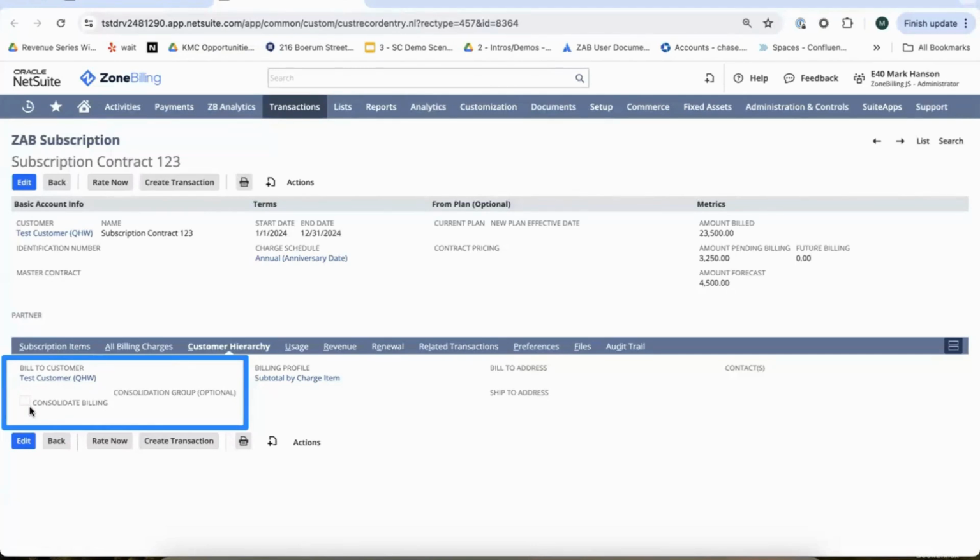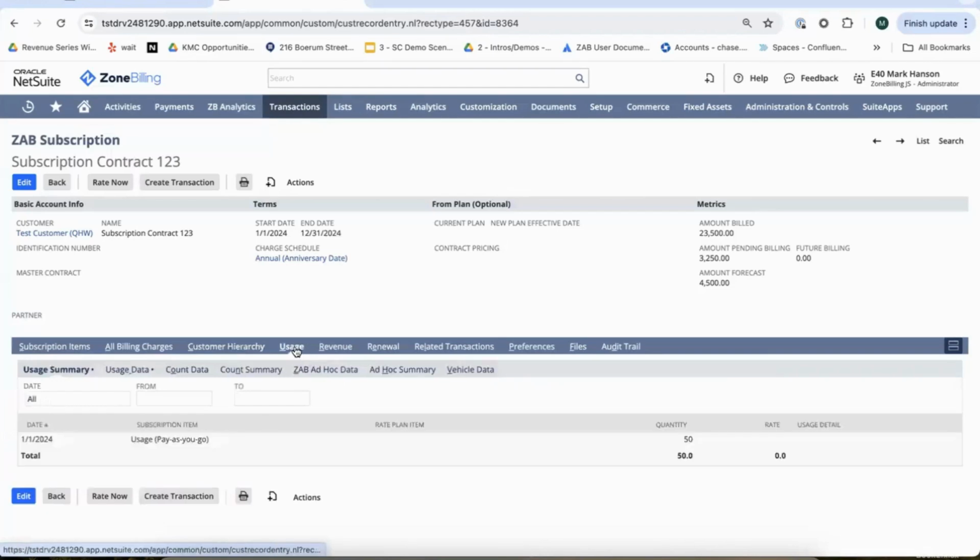We've also got a ton of flexibility around consolidating invoices. So for example, if I wanted customers to all get a consolidated invoice, as long as this box was checked, Zone would do the heavy lifting and look for any invoices that are going out at the same time, and consolidate them into one clean single invoice. And then optionally, you can also have consolidation groups if you wanted to have hierarchies within each hierarchy there.